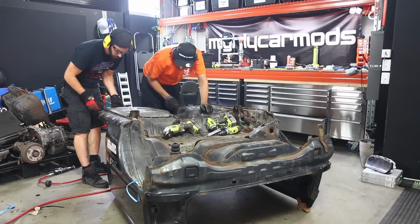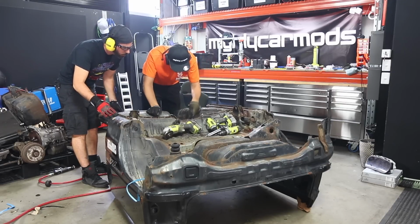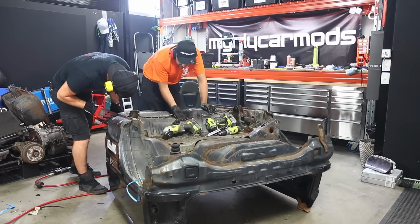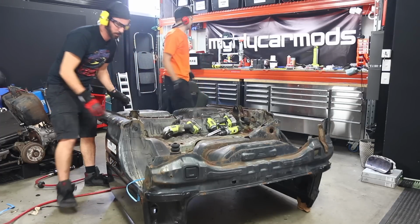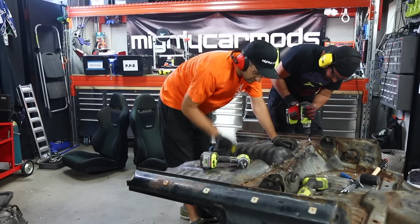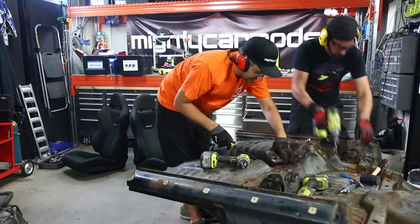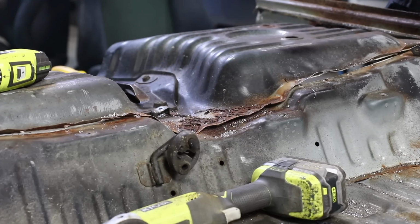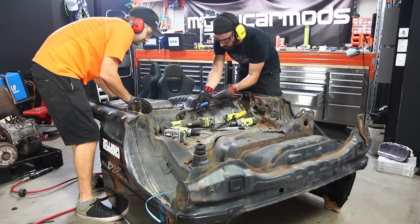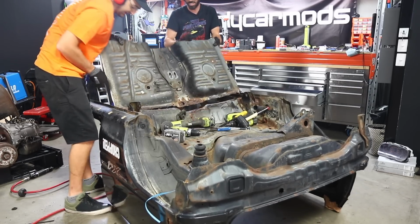It doesn't just pop. No, it's either still stitched under here. Yep. Or there's some seam sealer or something sort of in the way. Yep. I reckon if there's any way we can pop that off, we'll be ahead. Hey, there it goes. Oh, look at that. It's through. Hey!